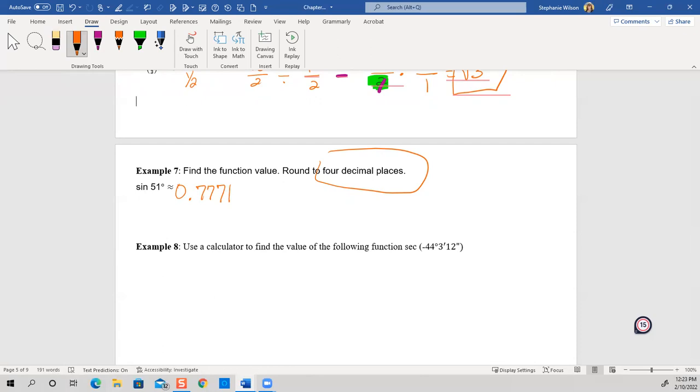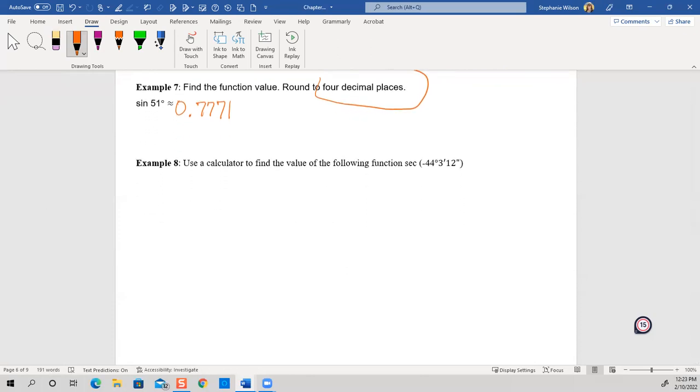So now number 8 says we'll use the calculator on this one to find the exact values. We had talked earlier in the semester about degrees, minutes, and seconds. So this should be a refresher for you. The only difference here now is we're involving secant. All right. I have a negative 44 degrees plus, remember, we said that for every 1 degree, whoops, let me spell that right. For every 1 degree, we have 60 minutes. Okay. So knowing that, I can take that 3 minutes and divide it by 60 minutes, and the minutes reduce, right? And I end up with degrees. Plus, I've got seconds here. So I've got 12 seconds, and I'm going to divide that by 3,600 seconds. And then those units reduce. So most of you will just write it like this, and that's fine too.